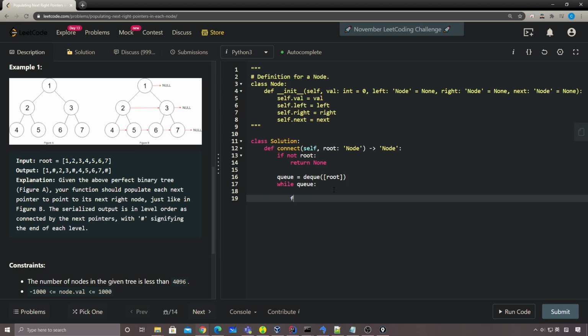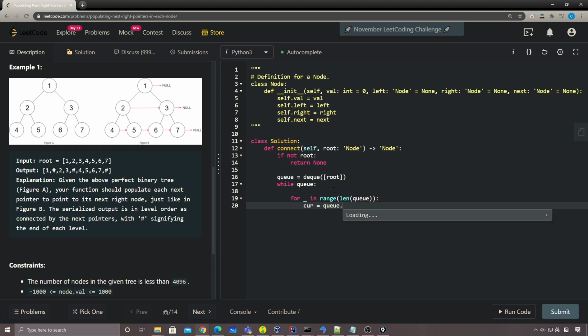So here, while the queue is there, we will do a level traverse. The level traverse is just like BFS, and we'll do a for loop in range length of the queue. And then we have a current. The current one is what? Q dot pop left, right? Okay, I'll just write the level traverse template first, and then we'll add the other logic later on.